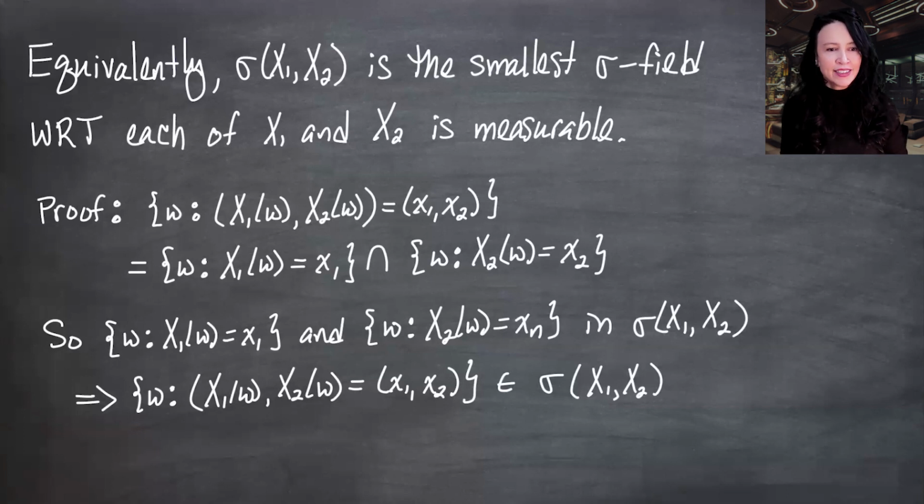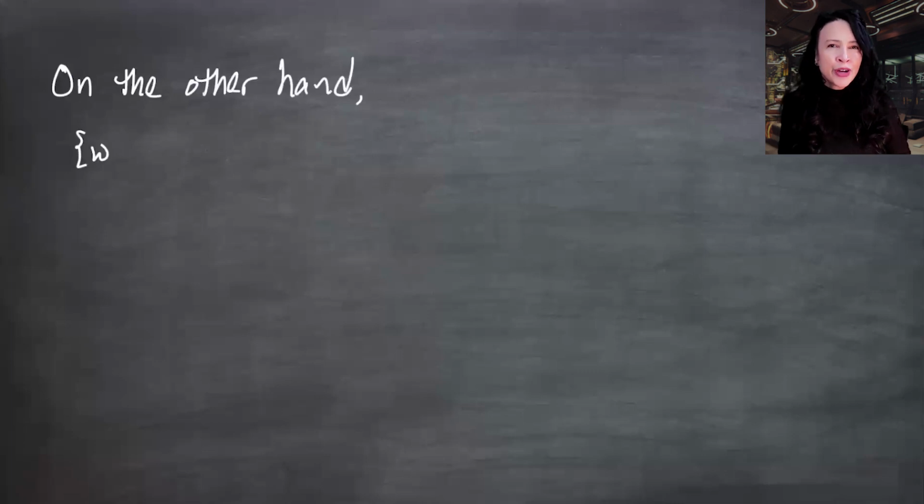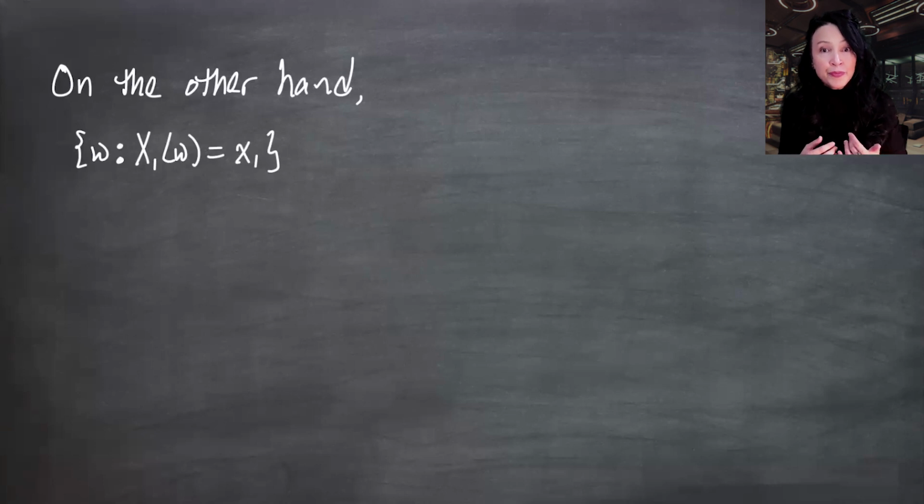But we have to go the other way. So now I'm going to assume the two-dimensional pullback works. That if I take a point little x1, little x2, and pull them back under that vector-valued function, I will get a set that is in the sigma field F. I will get that measurability condition. So if I look at the set of omega under which capital X1 of omega maps to a little x1, I want to try to write this in terms of what's going on with the vector.